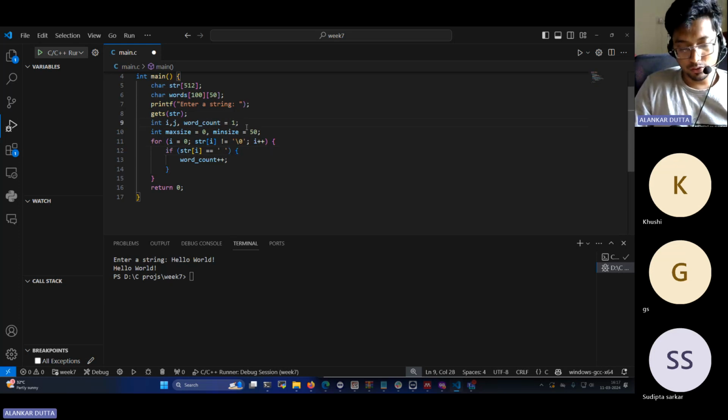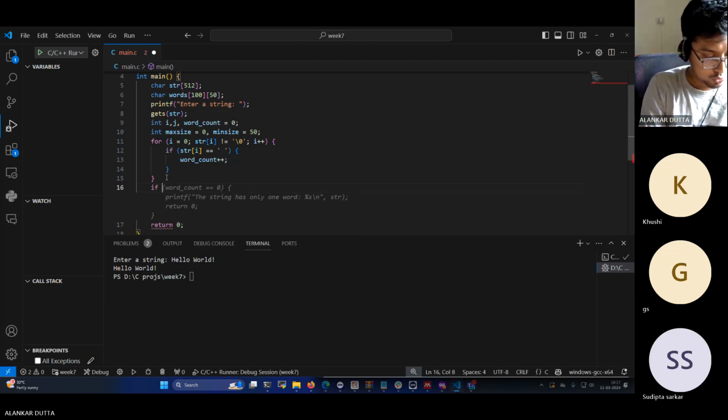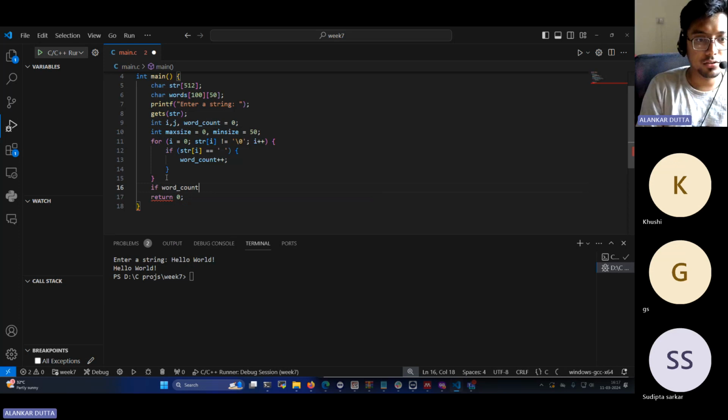So I can also have this as 0 as well. And at the end, I have an if word underscore count equals 0. At the end, I have encountered everything.